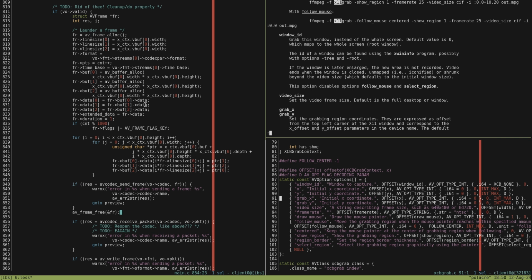If the window is later enlarged, the new area is not recorded. Video ends when the window is closed, unmapped, or shrunk beyond the video size. Okay, so it is very limited.